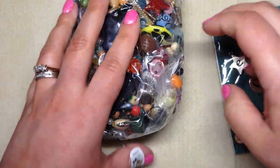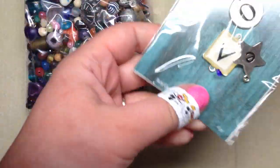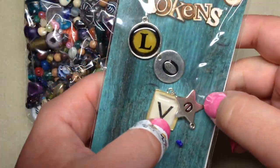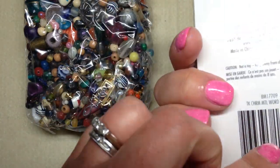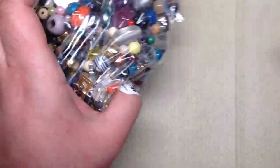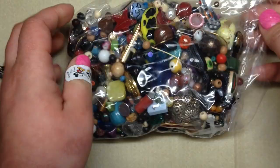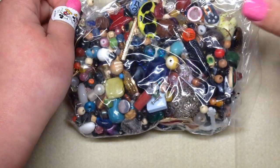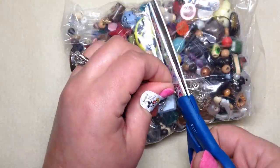Okay, well that's cool. Everything is in a bag inside of that bag, so that's nice. And then it looks like we've got some extra charms here, so that's really cool. It says love, that's very sweet. So that was included on the outside of this bag. Wow, look at all these things. This is going to be crazy. My son is going to love this too. We're going to have fun sorting through all of these beads and findings. So I'm just going to go ahead and dump it out.